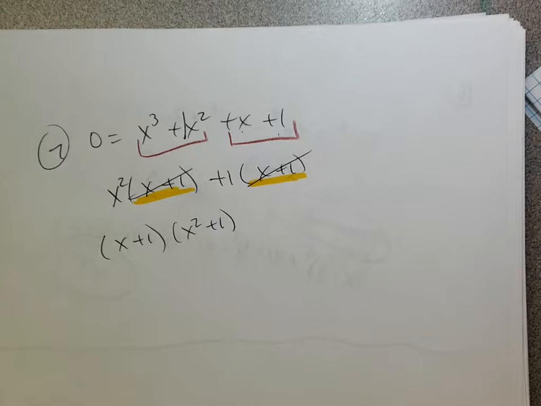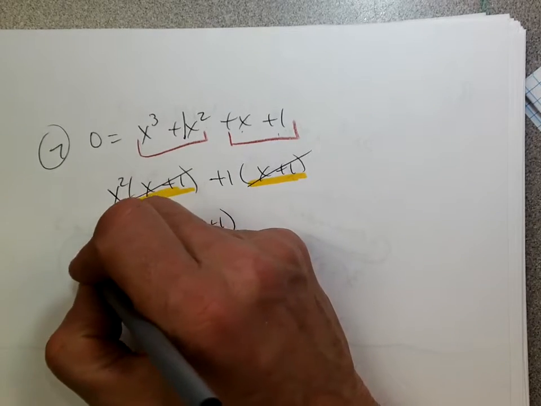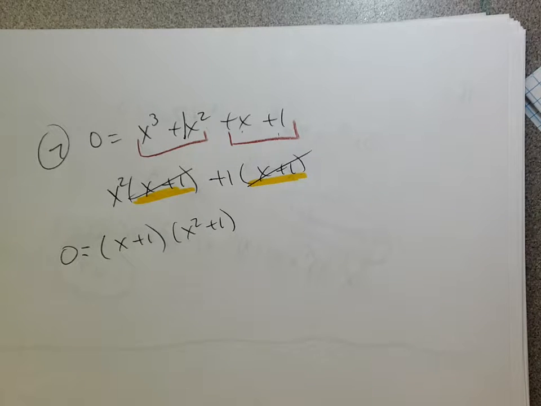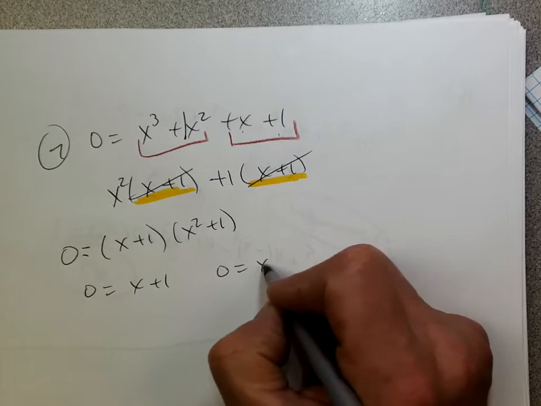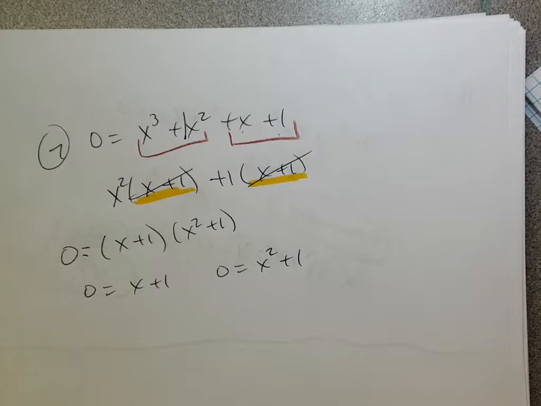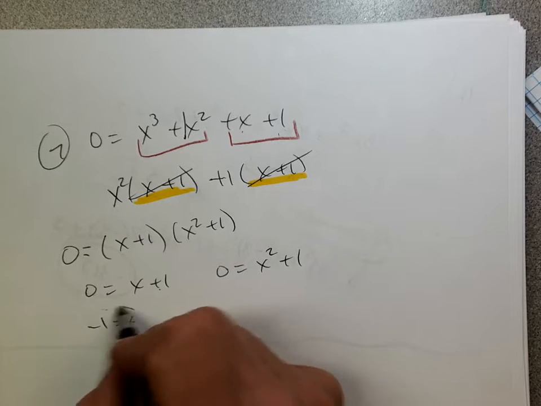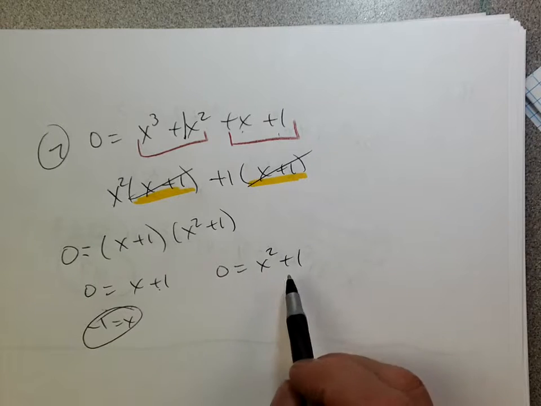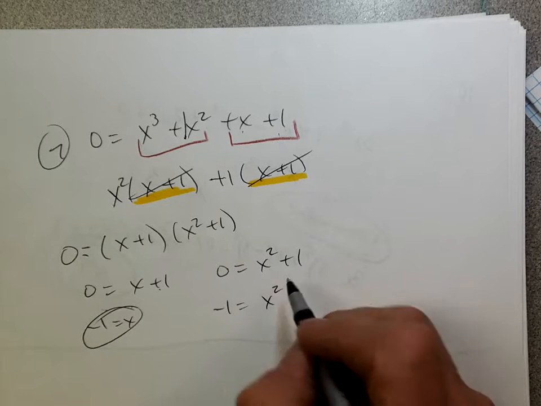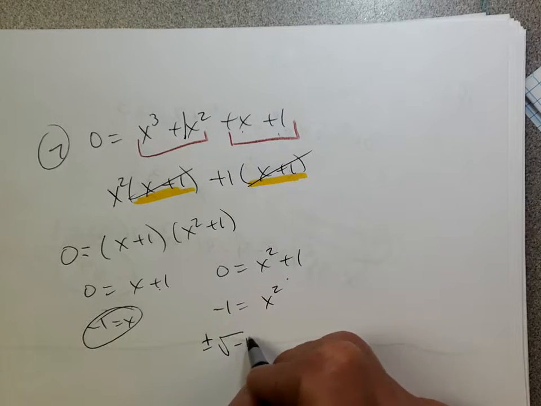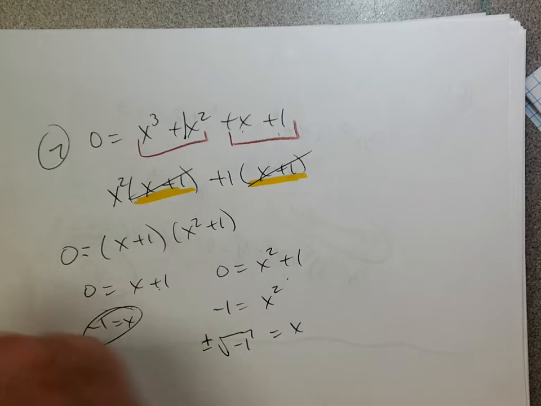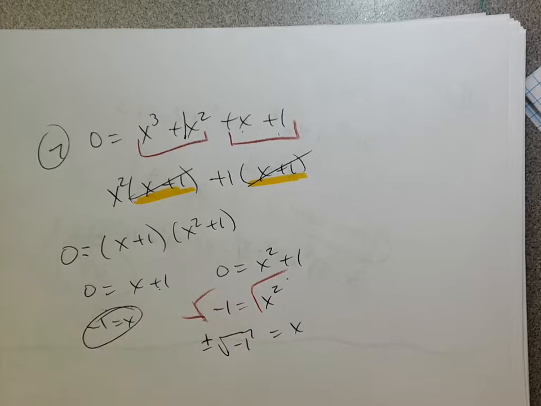Now we're not done. We factored it so you get your 1 point. To get your other point though, we need to end up solving it, right? So to solve it, set them equal to 0. So 0 equals x plus 1, 0 equals x squared plus 1. Minus 1, minus 1. One answer is negative 1. Then I'm going to need to square root it, so I go plus or minus the square root of negative 1 is equal to x. Now, what is the square root of negative 1? I. So my other two answers are plus or minus i.